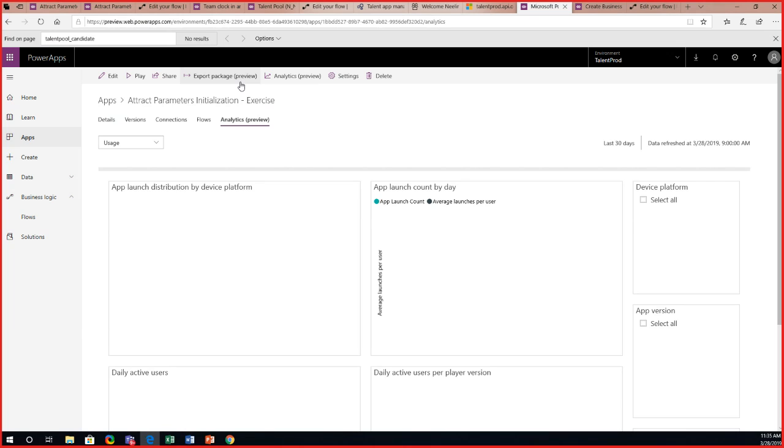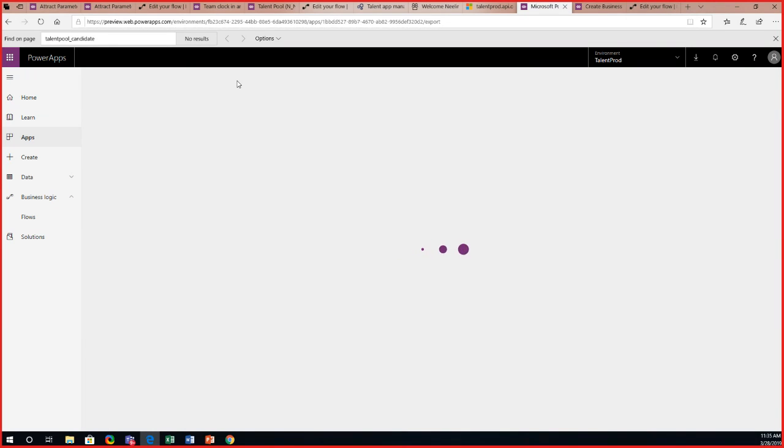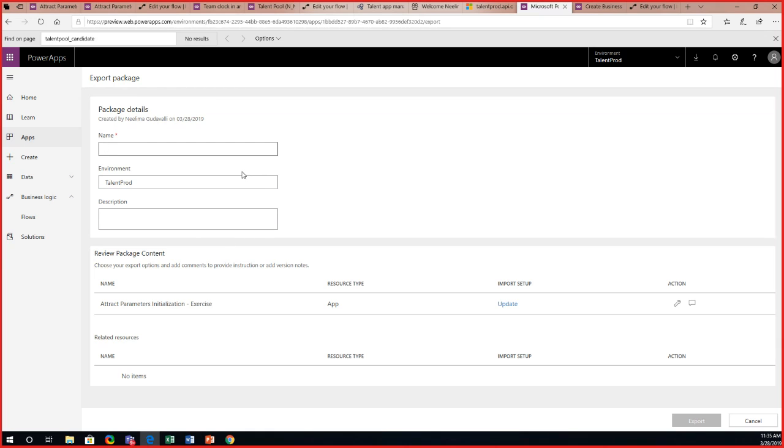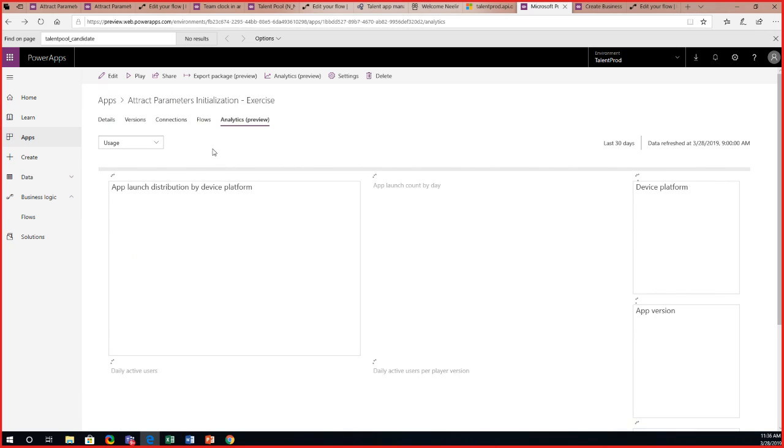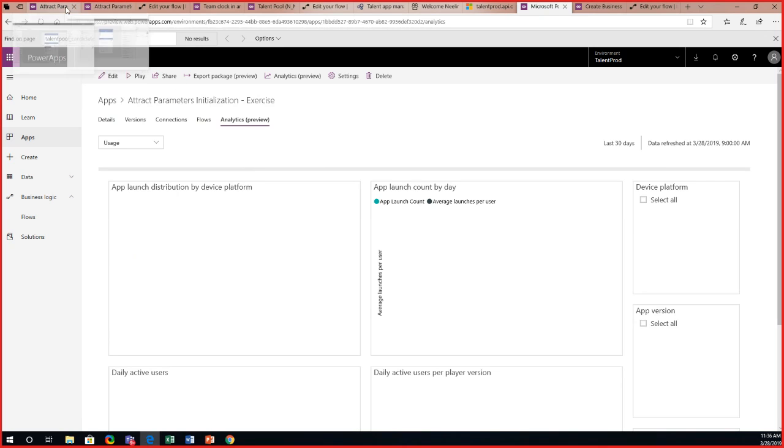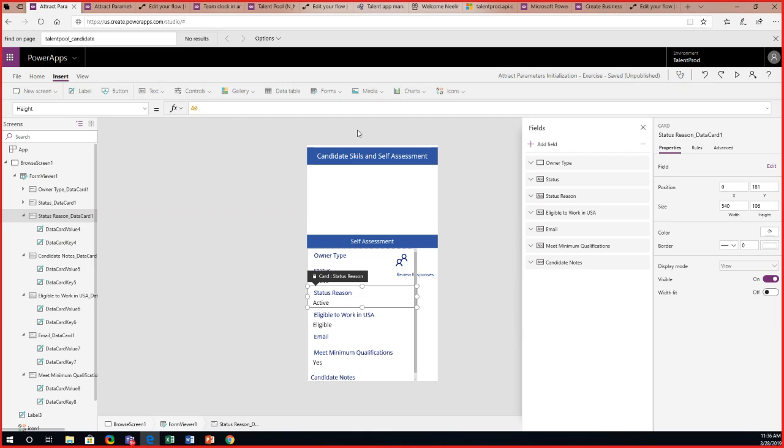All of the scenarios that I'm going to demo today are available as solution packages. When you export a package here, it creates a solution package, and then you can import it back. These scenarios are available as part of solution packages in the public domain. So using this option, you can import, export, and transfer across your different environments. And we also talked about some of the features like app checker and all of that. I'm going to quickly take you through those features as well.